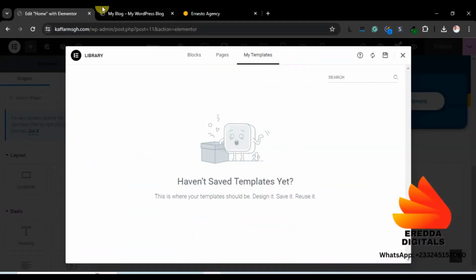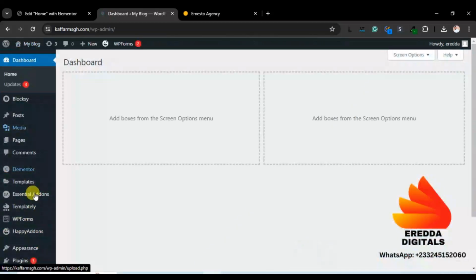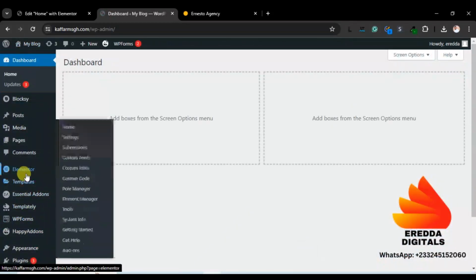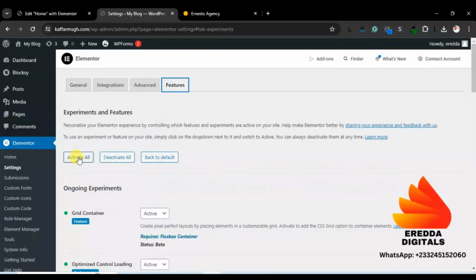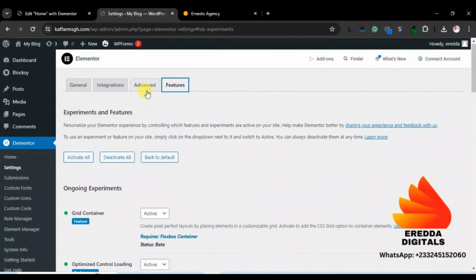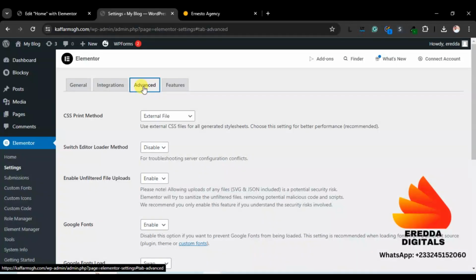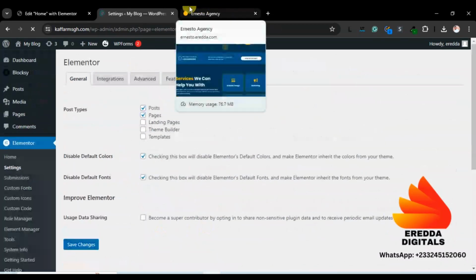I do remember that initially I told you guys, if you have not done that, make sure you do that. Come to settings, Elementor settings, then make sure in advanced, you select all, then you go down and save it. After that, you go to the integration, make sure you enable it. If yours is disabled, enable it and come down here and save it. Okay, if you have done that, then I don't have any problem.